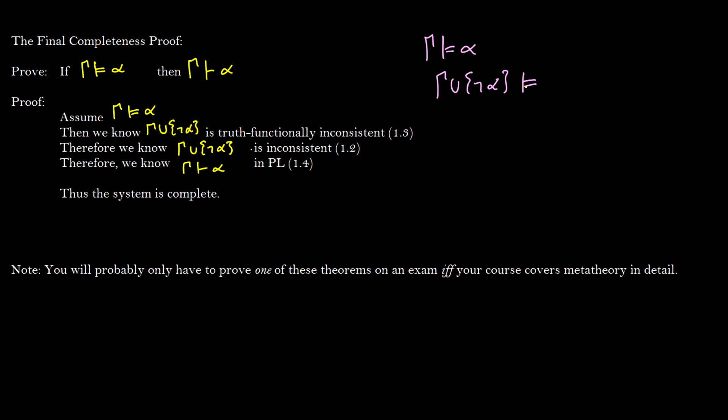it's going to be inconsistent. Actually wait this should be just a regular. It should tell something false. Since alpha is in gamma and we know that alpha and not alpha will entail the false. Therefore gamma union not alpha will entail the false. This is pretty much saying the same thing.